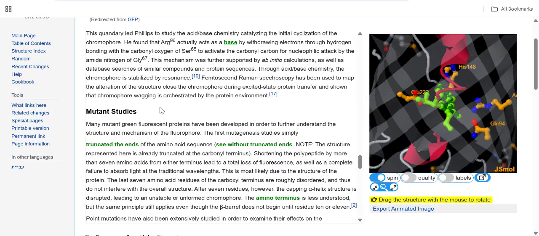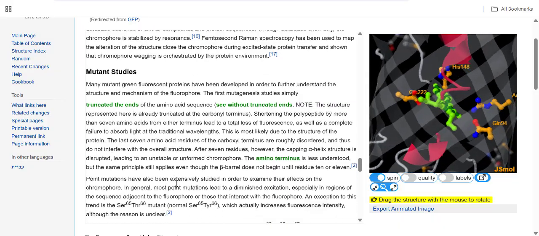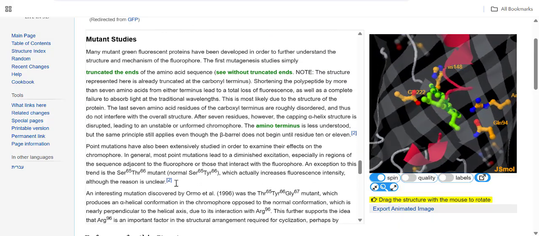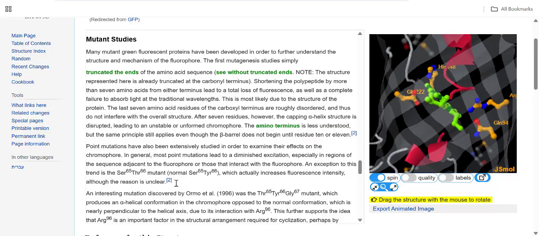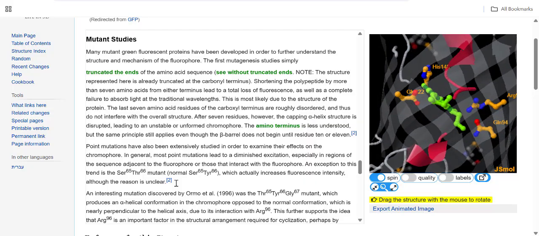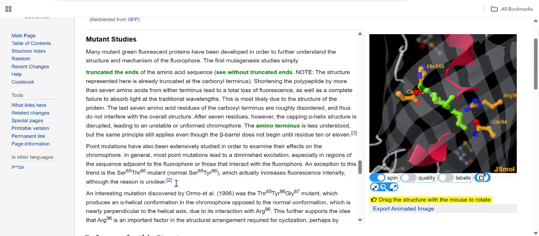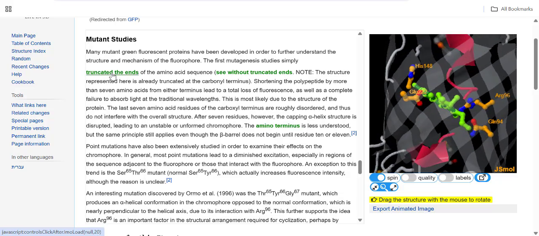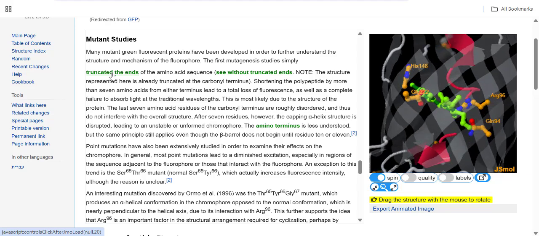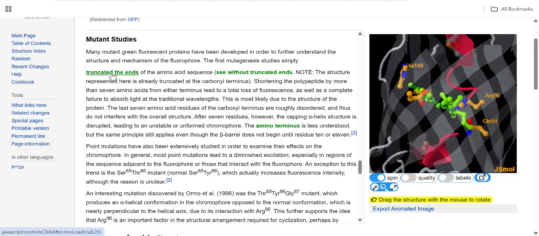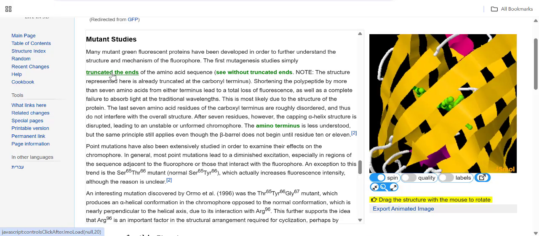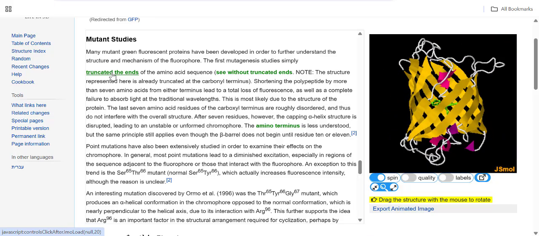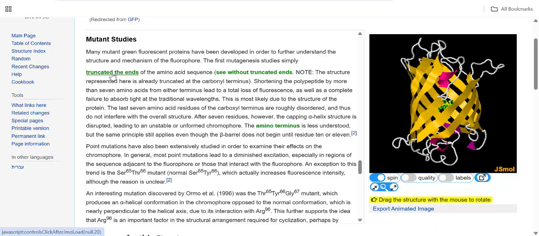Of course, this text is written like a wiki, so it's been updated, as you can see from the history. And if there are any mistakes, people will fix them if they find them over time. These are different mutants.